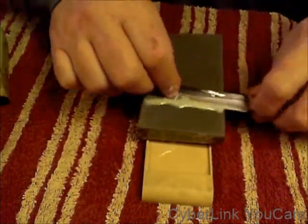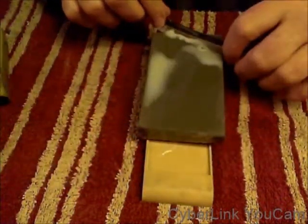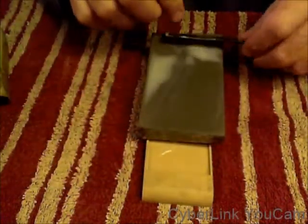And more often than not, I use a simple X stroke.